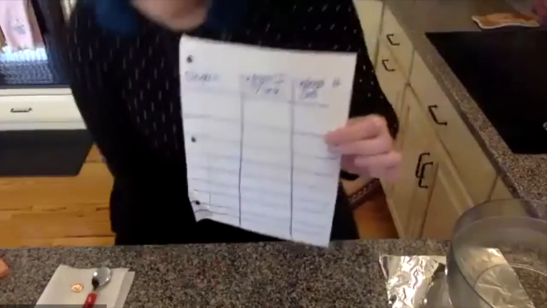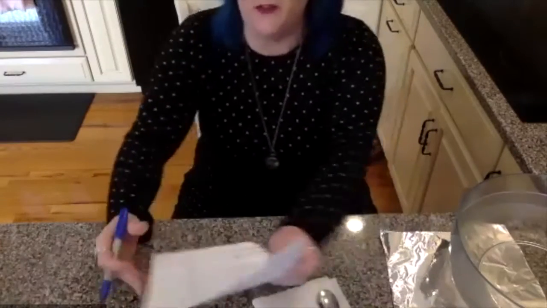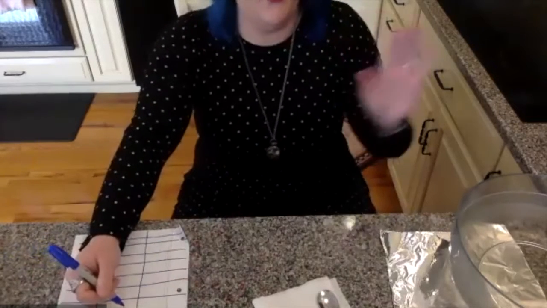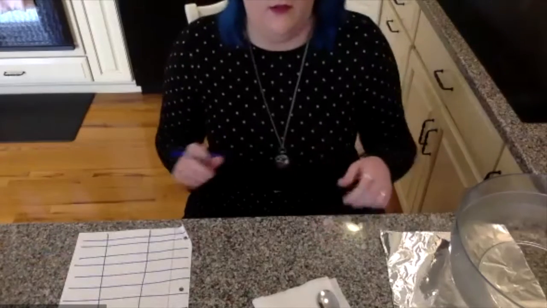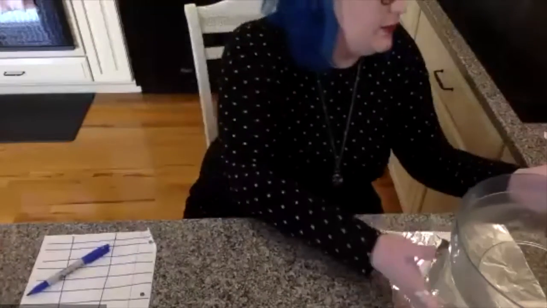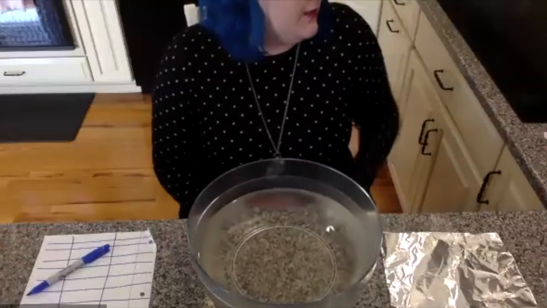I'm going to sit down and get ready for this experiment. Now that we have our graph all ready, we're going to leave it to the side of us that we write with. So if we're right-handed, we're going to put it on our right side, which is what I'm doing. If we're left-handed, we're going to keep it on our left side, because as we do this experiment, we're going to record everything that we do. All right, so the first thing is to make sure our bowl of water is right in front of us, and we're going to test our first object.